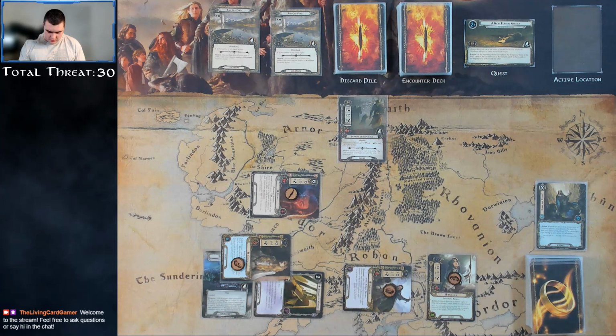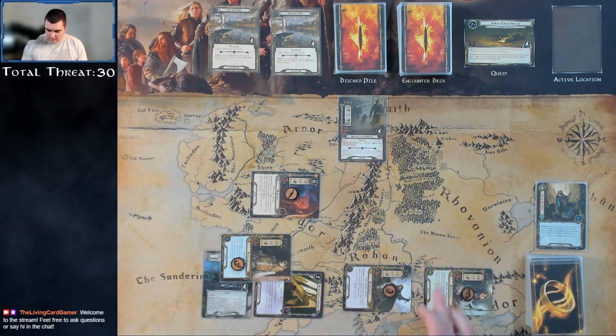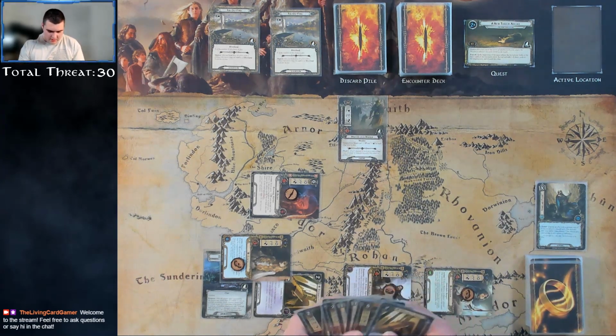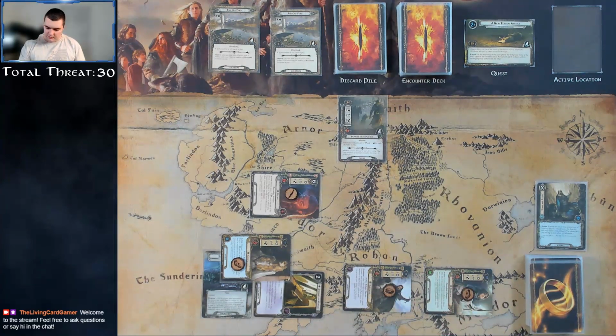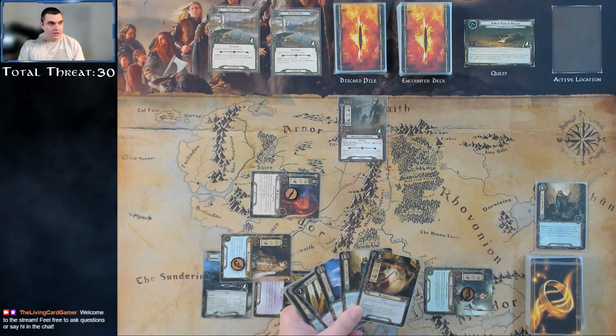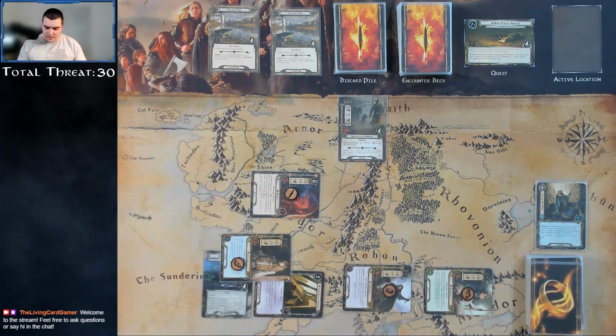I'll go ahead and exhaust Barevere to draw a card. There's another Steward of Gondor, but it's a unique card, so I cannot have 2 of them in play. Oh, I do get to draw 2 cards though. Hey, there's another Stand and Fight. I like that. Looks like we're going to be doing some Gandalf chains here pretty soon. So that's the end of the round.